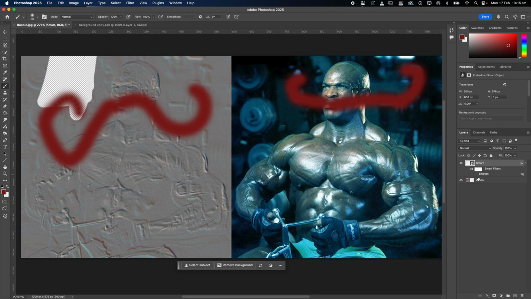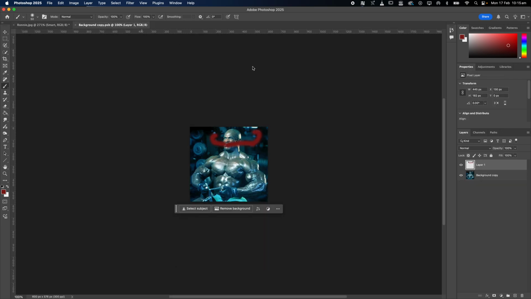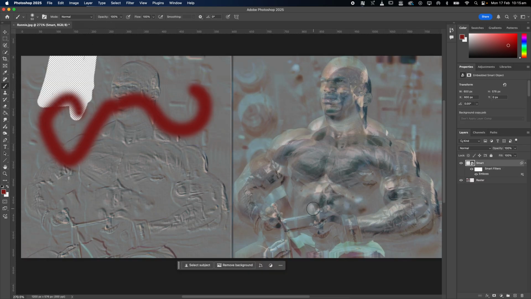So there are ways of doing it, but for my worth, what I usually suggest is use Smart Objects as often as you can until you're absolutely sure you don't need it, and then rasterize it.